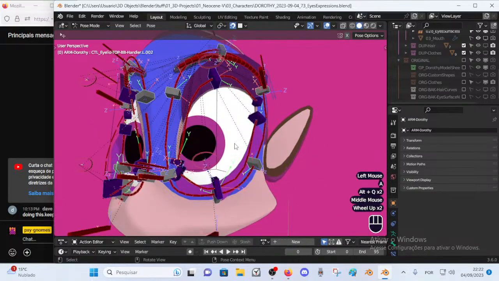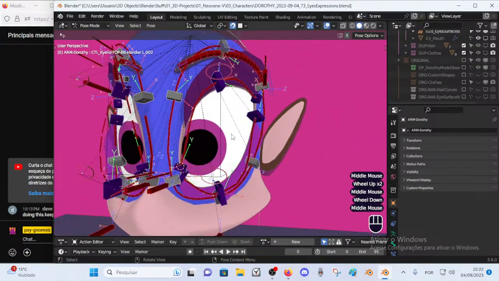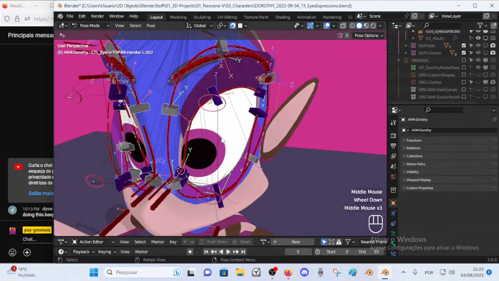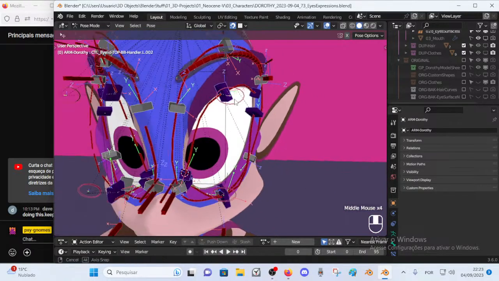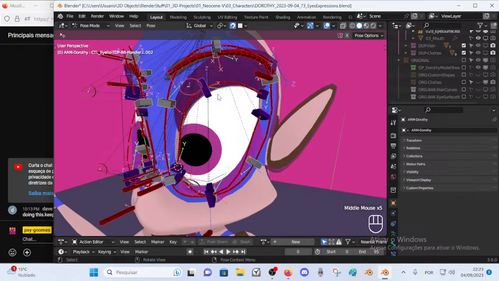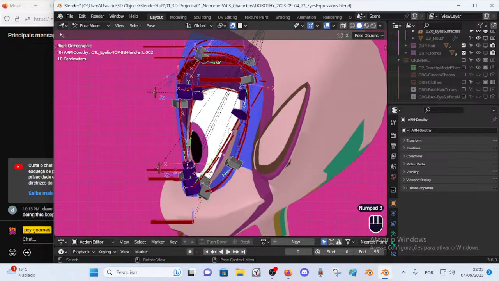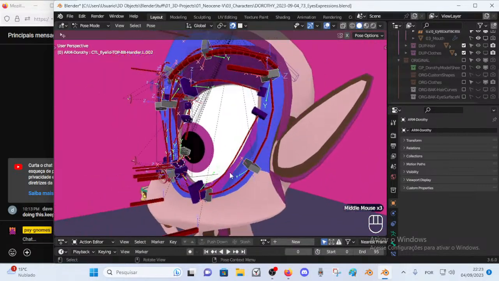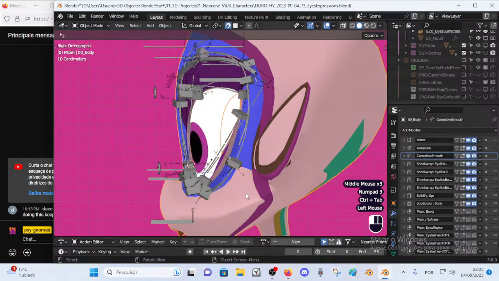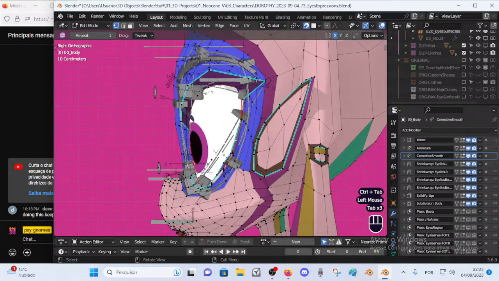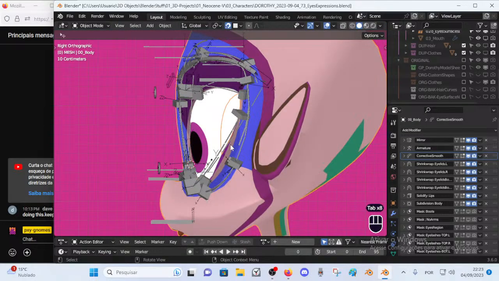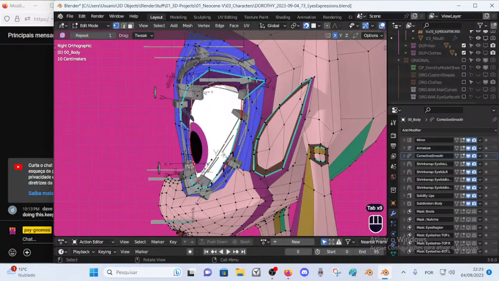So I think I'm gonna give a pause right now because there's a lot of work involved in this editing, right? I did it for the left side, but now you see there's a difference. There's still some difference in the rest position of the mesh and this. So I'm not sure what's causing this.